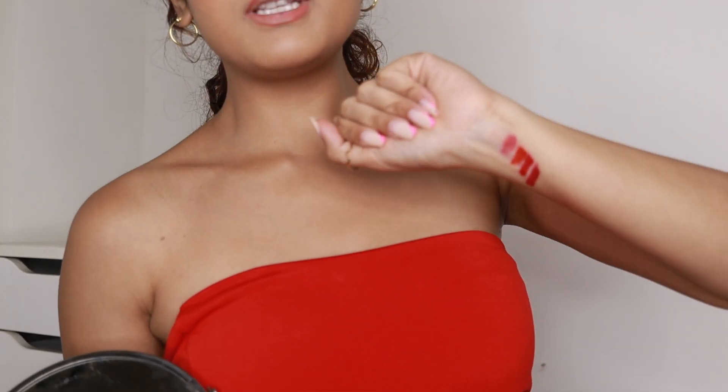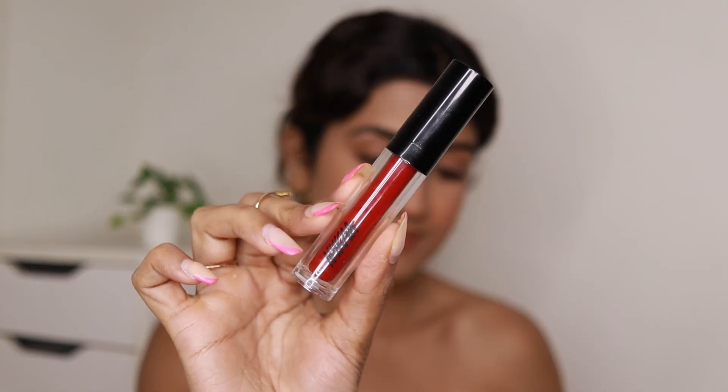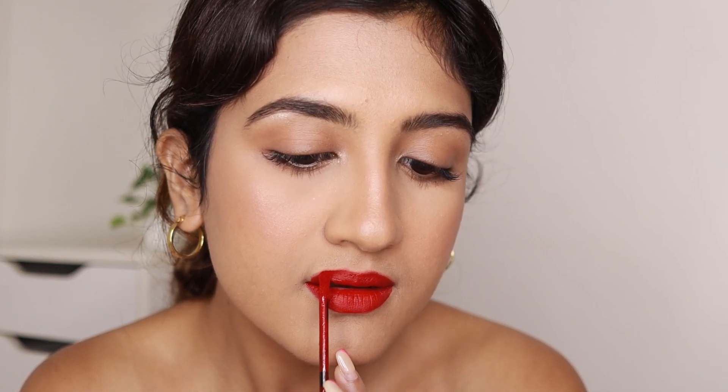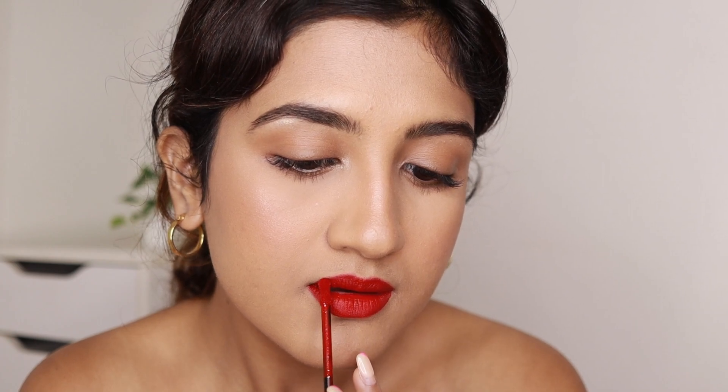For the lipstick I was confused — I swatched some lipsticks to see which one matches my dress and I finally picked this one: the Nykaa Matte Tattoo Liquid Lipstick in the shade Yin Yang. This one had the perfect neutral tone among the lipsticks I had and it matched my dress the most. Using a lip liner really helps when applying a red lipstick because you want the lines to be sharp, and it gets difficult with just a wand.